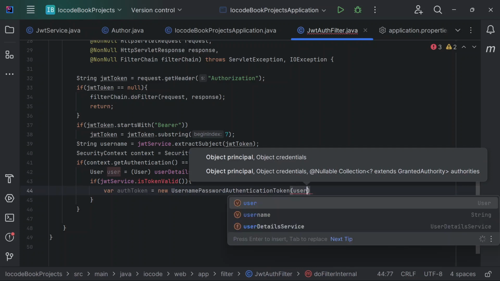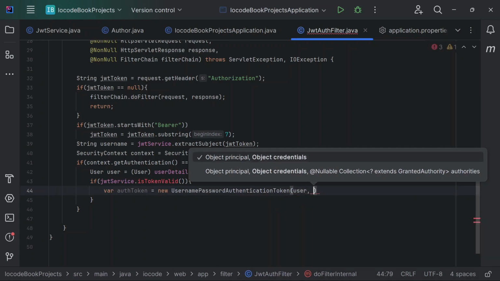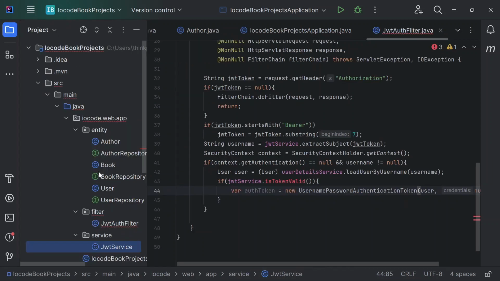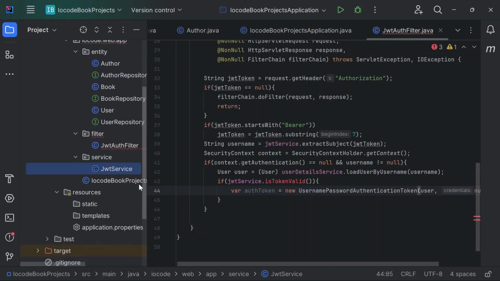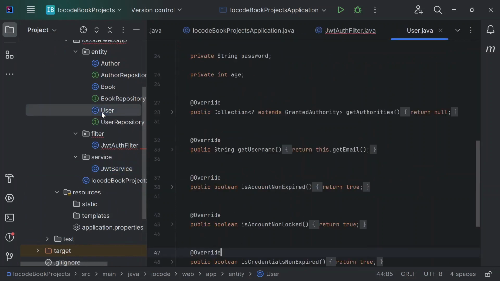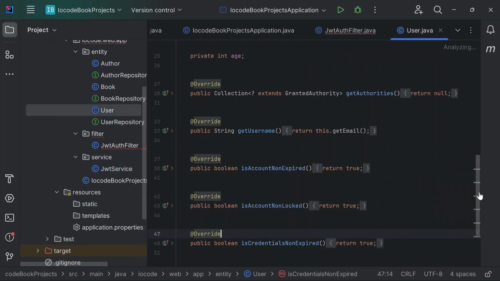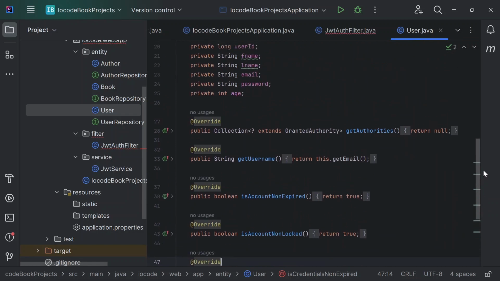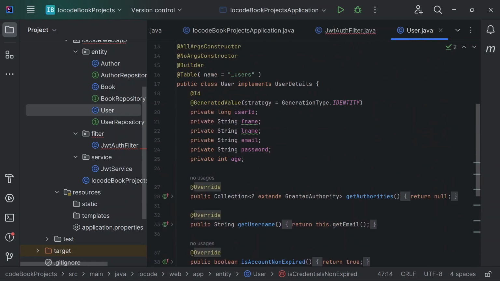So that should be user, a comma, and we want to pass in a credential of null, and then the list of authorities that this user has. So I think I'll just have to take a look at my user class and see what I've defined for the list of the authorities. Okay, we have to get authorities instance.